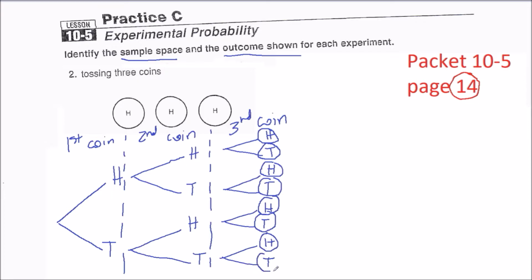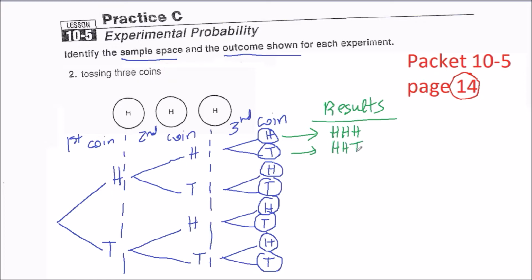Now that is all that is left for me to do, write down the results here. So the results, what could have happened? Well, if I end right here, this was heads on the third coin, heads on the second coin, heads on the first, or going the other way, heads, heads, heads. If I end up right here, that would be heads, heads, tails.